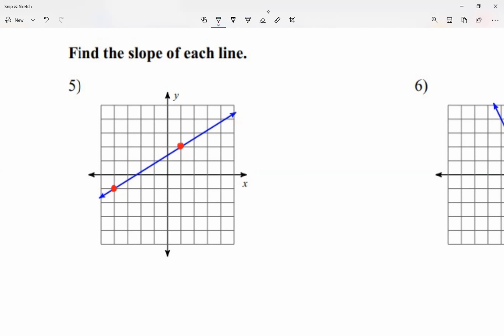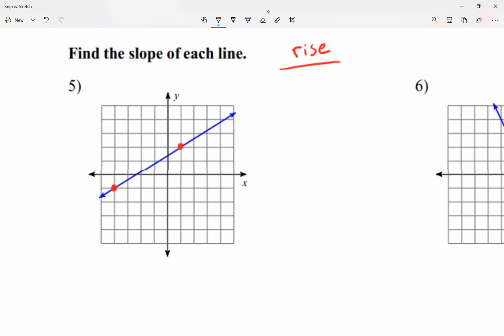I'm going to use a fraction. My top of my fraction is going to be rise. So how many spaces do you go up or down, right? Positive if it goes up, negative if it goes down. So my number on the top of my fraction is going to be the rise, again, up or down. And then the number at the bottom of my fraction, we usually call that one the run. Do you run to the right or do you run to the left? Positive if it's to the right, negative if it is to the left.